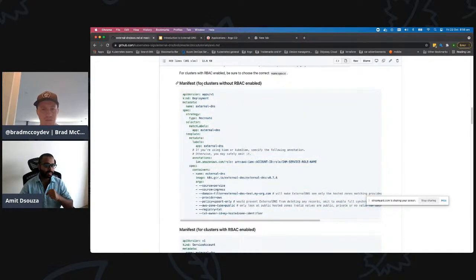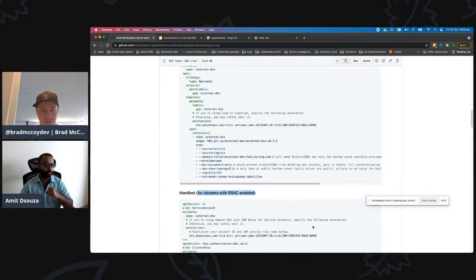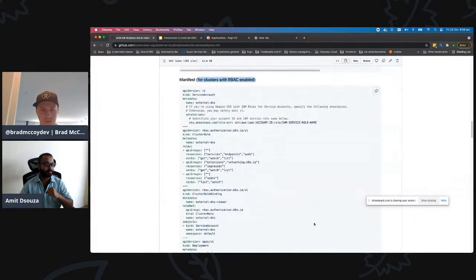The other thing is it gives you an option without RBAC or with RBAC. I would generally always recommend going with RBAC. It gives more fine-grained and fine-tuned solutions and helps you to ensure that you only give your external DNS very specific least privileged roles that you want.